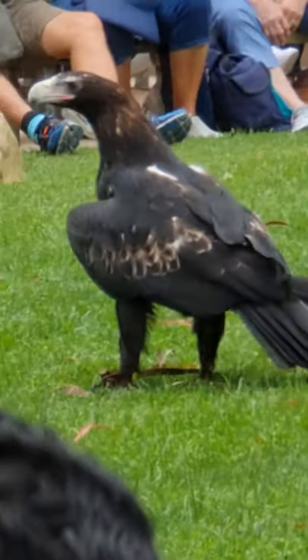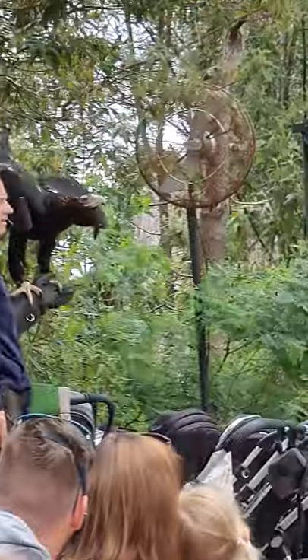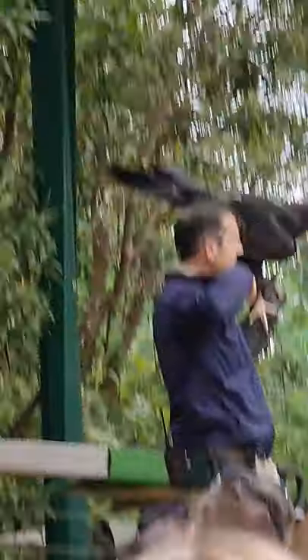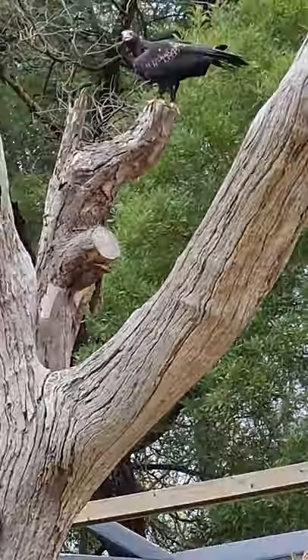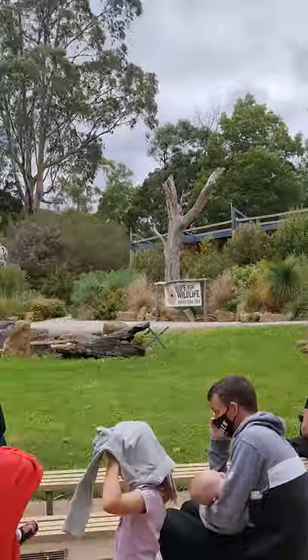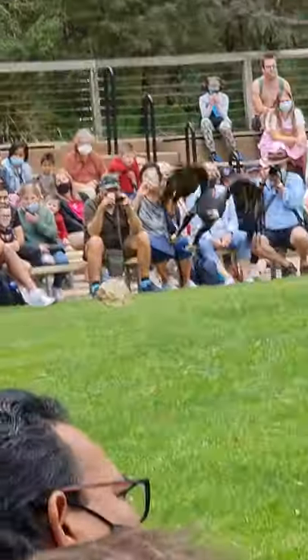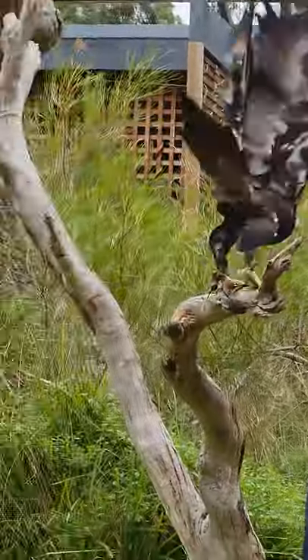Eagles are also very territorial. We see eagles flying through the sanctuary grounds all the time — well worth your while looking out for them while you're here. If you're not quite sure how to identify one, obviously she's a massive bird, but if she's flying way out in the sky it's hard to pick her size. The best way to do it is look at their tails. You watch next time she lands, you'll see her fan out that tail, and you'll see that diamond or wedge shape at the tip of the tail. That's the best way to help you identify a wedge-tailed eagle — you can see it as it's gliding and soaring quite effortlessly out there. We're going to get one last chance to look at that tail. And she'll fan that tail out again so you'll be able to see that shape. There we go. Nice job — how about a big round of applause? You've done a good job for us today.